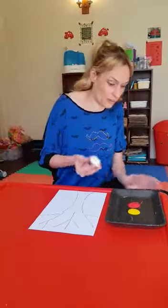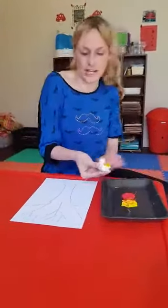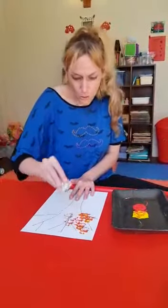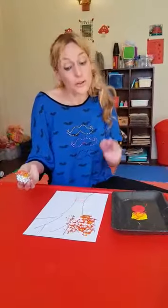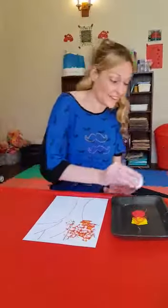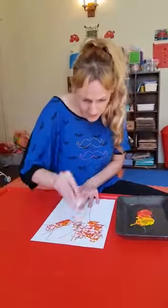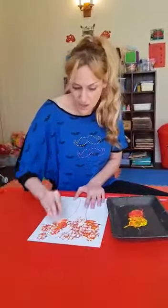Now, let's start painting. So you stamp into the red, stamp into the yellow, and stamp on your branches. Stamp. Oh, it's looking so beautiful. And the red and the yellow makes orange. And we stamp again, and stamp. You can go wild, stamp everywhere on our branches.